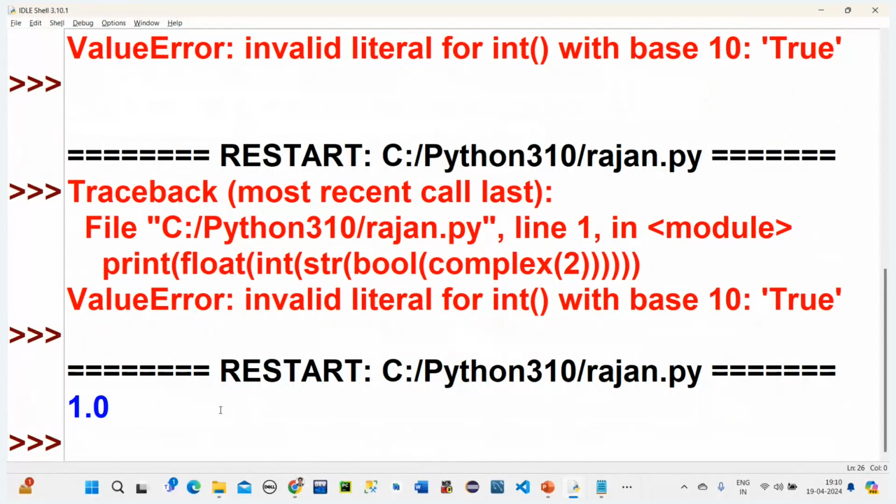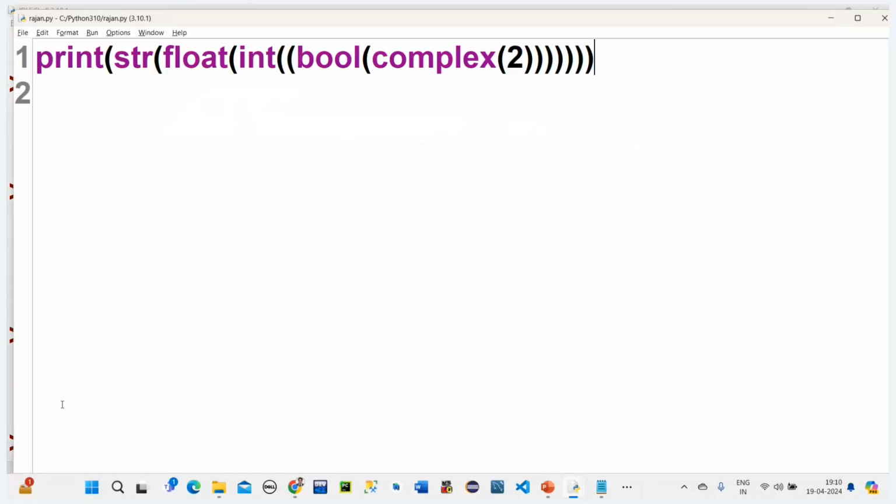So what did we get? 1.0. How did we get 1.0? Now what was this? Complex of 2. This complex of 2 will give me 2 plus 0j. This is the output I got.